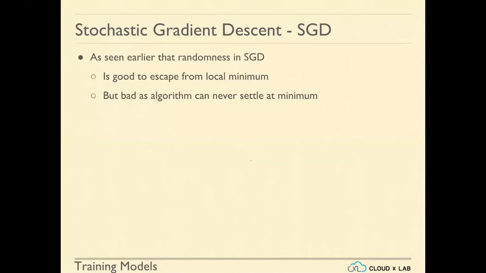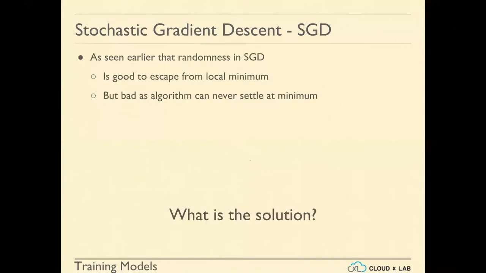Because of this, stochastic gradient descent is actually better at getting out of local minimas, because every time it's jumping around and moving ahead. The only problem is it just dances too much. It roams around too much, and that's why it is not a great solution, right?